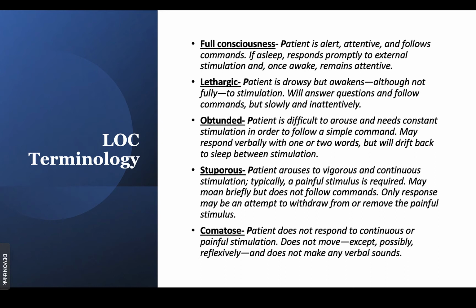Fully conscious is just how we are, hopefully, except if you're sleeping through this lecture. We want them to be alert. That means that I can ask them any question, they're responsive, they're looking at you when you talk to them. Lethargy is the patient is drowsy, but they awaken pretty easily. Sometimes we have to stimulate them, and remember, neuro nurses are really mean. We do terrible things to wake patients up. Will they follow commands? And obtunded is the patient's really difficult to arouse and needs constant stimulation.